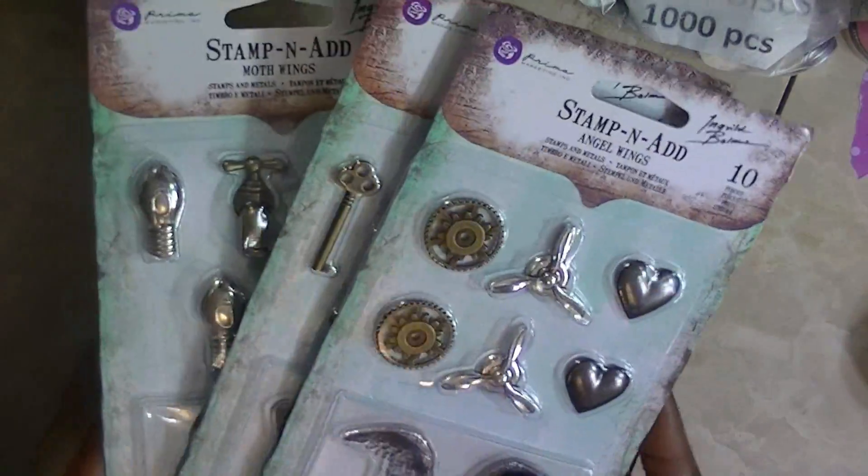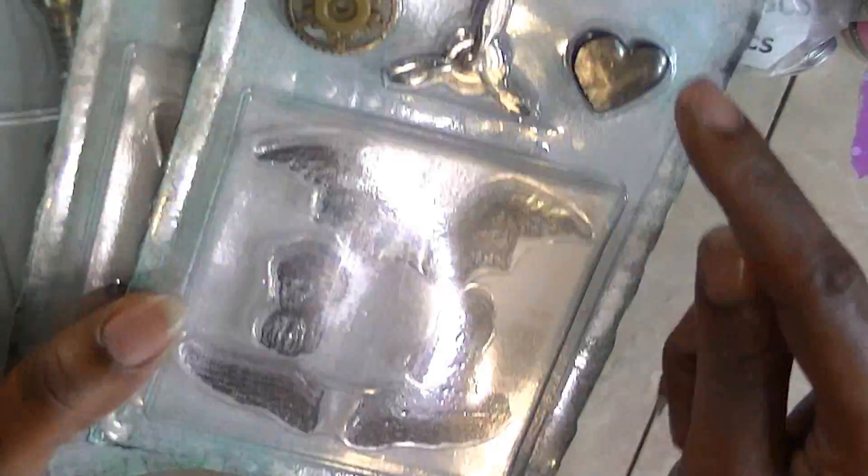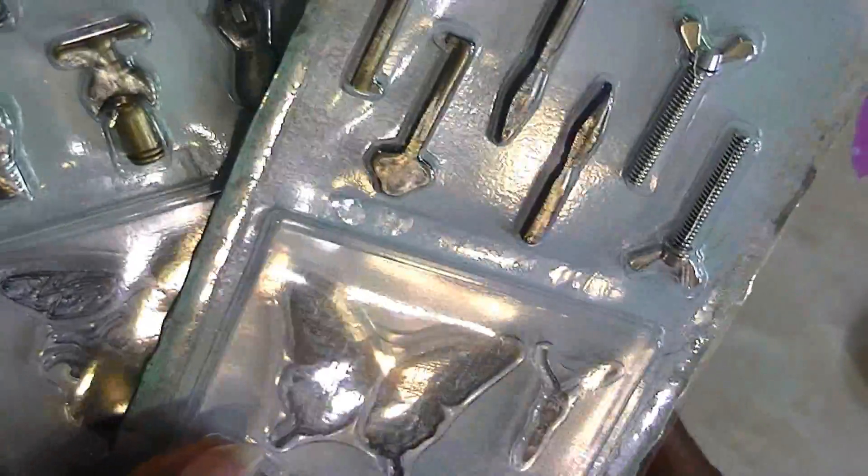I also got from Archana at Memories from Crafty City — I got my package yesterday and I got my stamping dies. These are angel wings with the stamps and they have the metal pieces to go with it. I did receive those yesterday and I'm really excited to use them. I have to redo my to-do list because I have so much stuff on it right now.